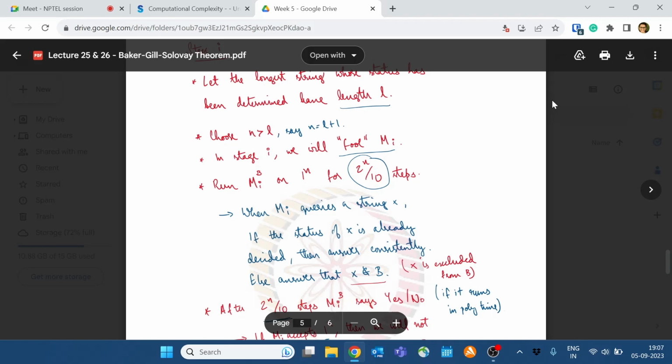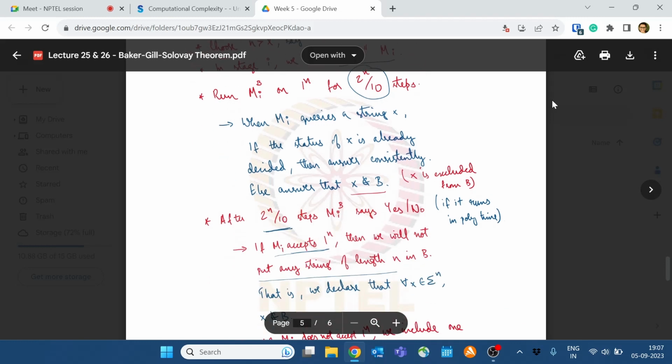Yeah, I was confused about this: it says that MI does not recognize UB at a particular stage. But what I was confused about is that there may exist some other Turing machine which would recognize this. So that would be MJ, and that would be taken care of in the jth stage. So you are saying that such a Turing machine would exist in the future of this iterative process. Okay, can we have some intuition for that?